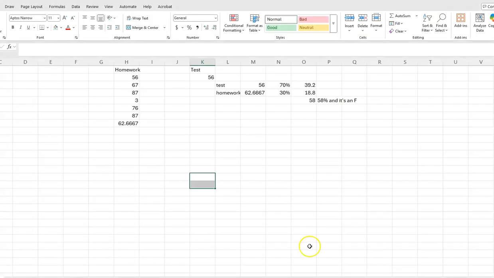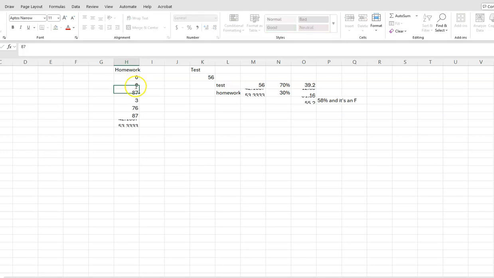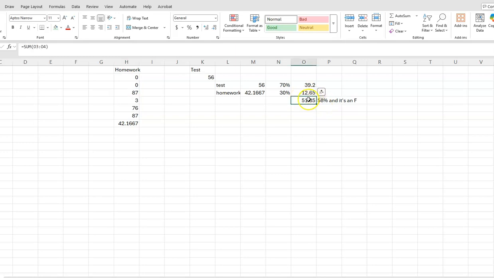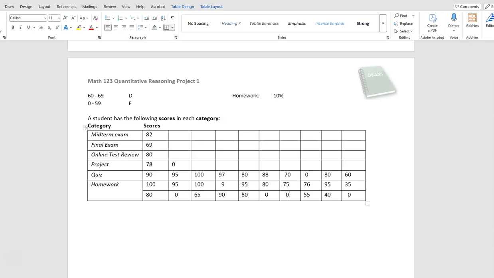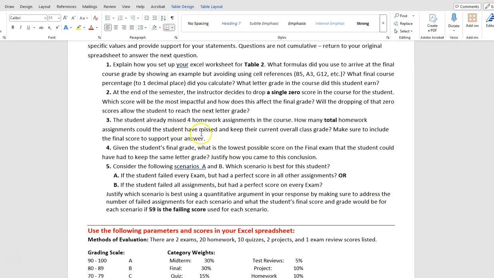All right, so you're going to go into your Excel document and say, well, what if I make this a 0? What if I make this a 0? So you're going to change homework grades to 0 and see how it impacts your overall grade. Maybe you say, oh, now I'm at a 48. That's too many. So you just go through until your grade drops, and then you say, nope, that's too many, and you go back. And now I say, okay, in this case, I could have 3 missed assignments and not change, right? Still in the 50s. That's the idea of that question. So missing an assignment means it's a 0.